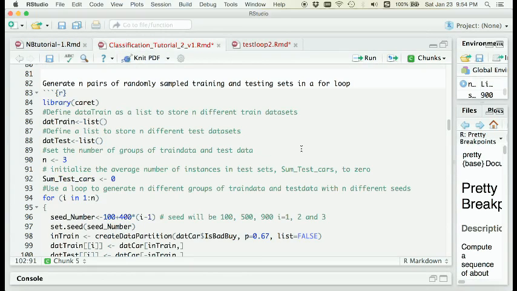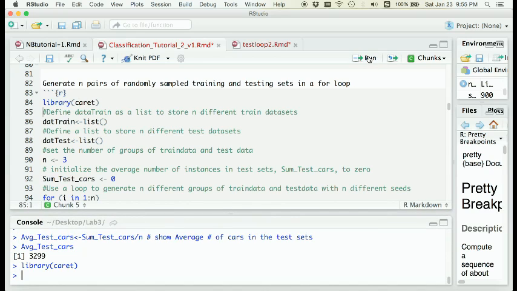Well, next we will use a for loop in R Markdown to create n pairs of randomly sampled training and testing datasets. So first of all, we still need to load the library caret. And next, we need to define a list to store the n different training datasets, and we name this list data train.